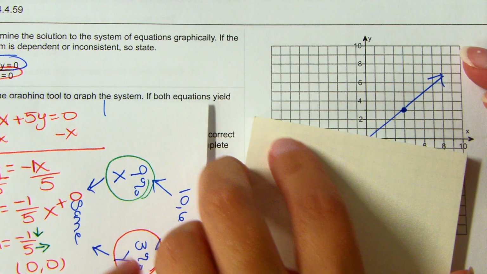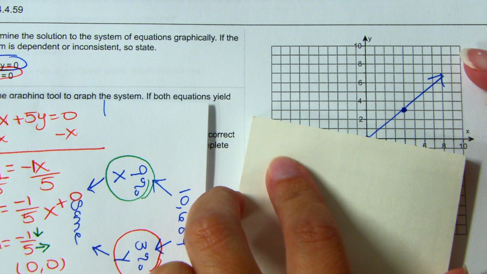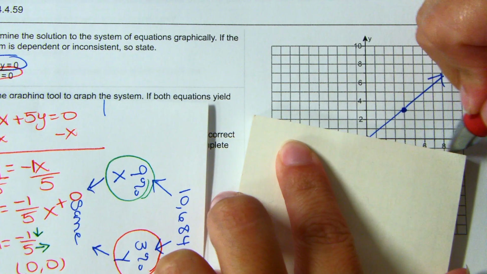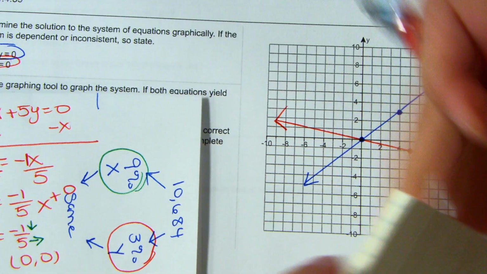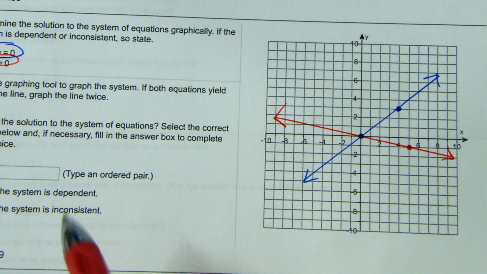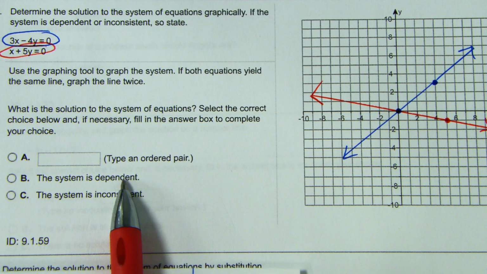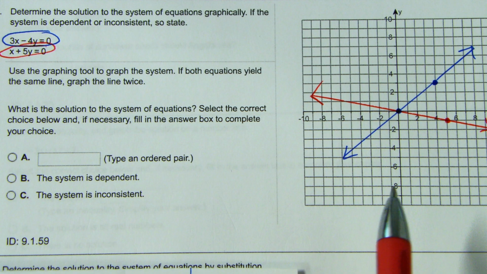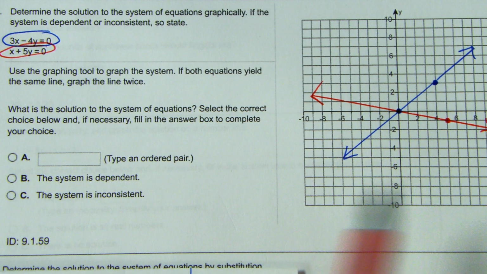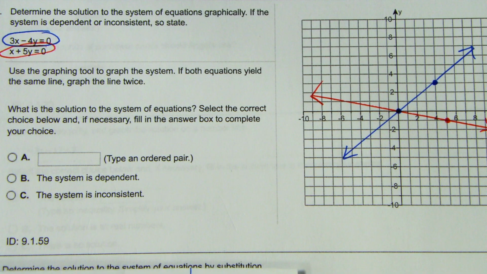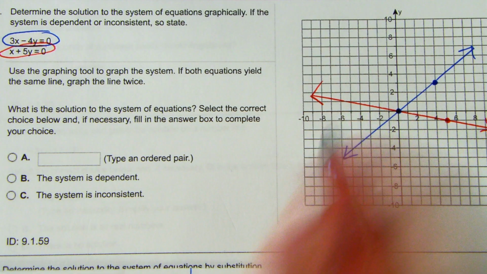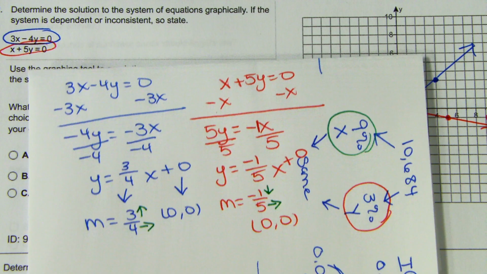Because we've graphed it, and then it says, what is the solution to the systems of equations? Do we either have to type in an ordered pair, or we say it's dependent, or we say it's inconsistent? Well, do our lines cross? Yes. If they cross, then you're going to be typing in an ordered pair. And here's the deal, guys. They will always cross at a nice intersection. You're never going to be guessing if it's like 2.5 or 2 1/3. It's going to cross at a nice intersection. And in this case, we actually already knew where it was going to cross, because when we wrote them in y equals mx plus b format, we had the same y-intercept, which means they crossed at the exact same spot. So my ordered pair of where they cross is going to be 0, 0, just like that.